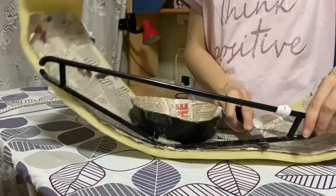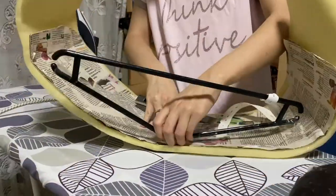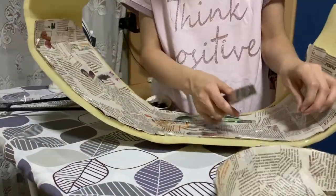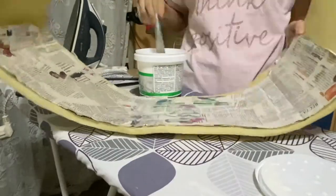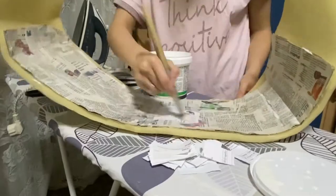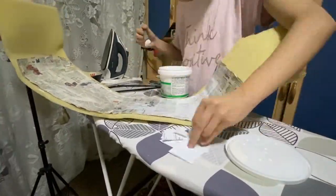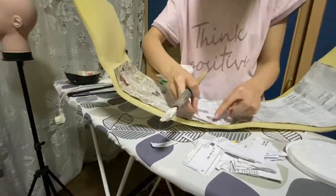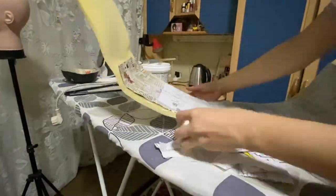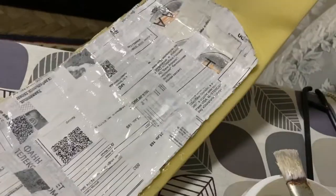Now it is time for inner construction. I carefully took off an old scotch helmet and hanger. First of all, I did another couple layers of paper-mache. I wanted to make it harder so I won't need to use any support like hangers and stuff. I used not a thin newsprint, but thicker office paper. I used it for the first time for paper-mache. I was afraid that it will make the surface way too bulky, but it turned out pretty smooth.